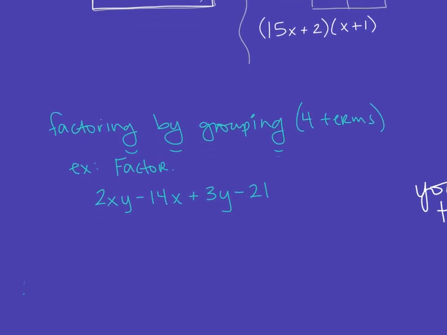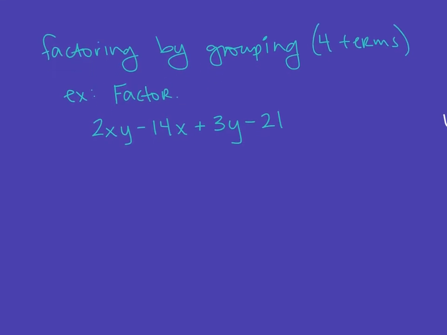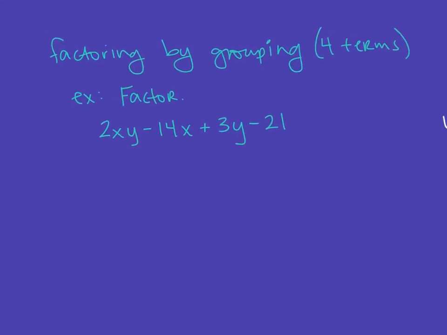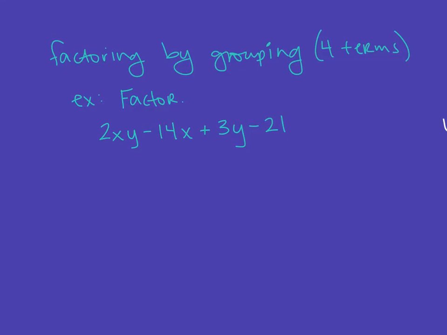Okay, the next question that you're going to have on your test is to factor by grouping, which we just did. It's the method of factoring used when you have 4 terms. So in this case, we have 4 terms, and I'm going to separate it again into the 2 groups. So in our first group, GCF is 2x, and what's left? Y minus 14. The same thing should be left in the, sorry, I did that wrong. It should be y minus 7.